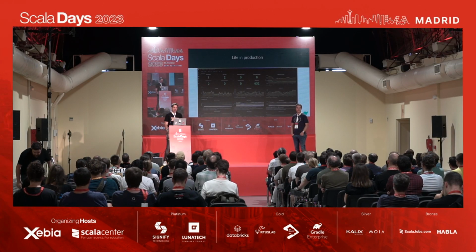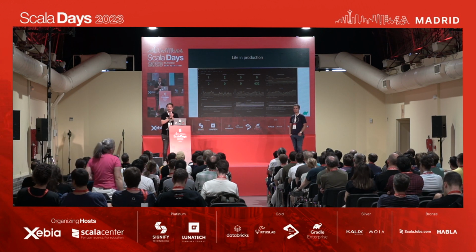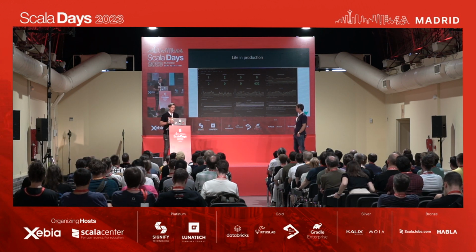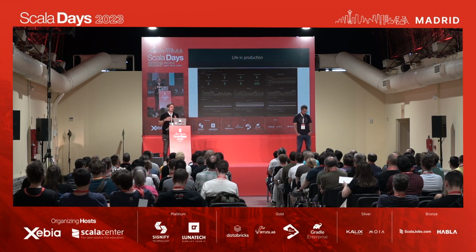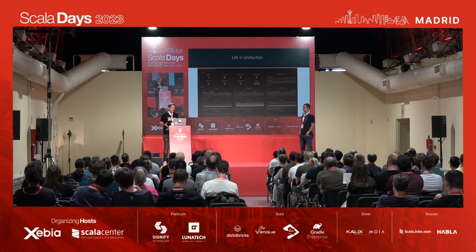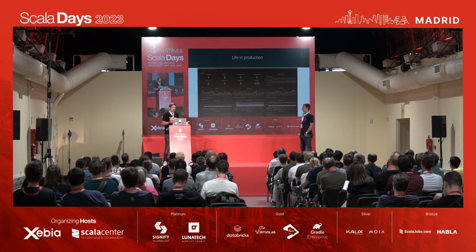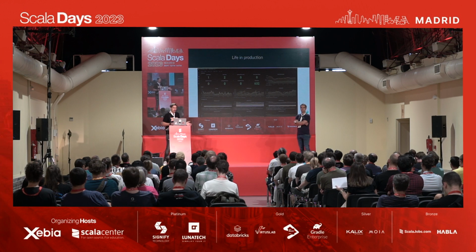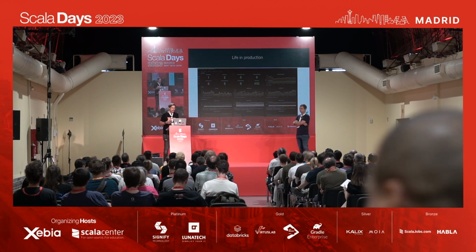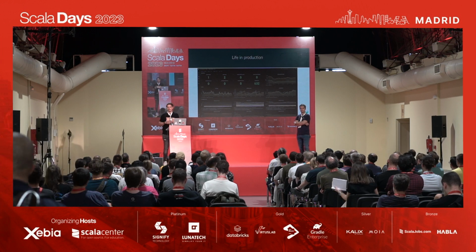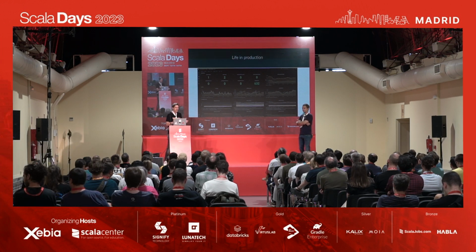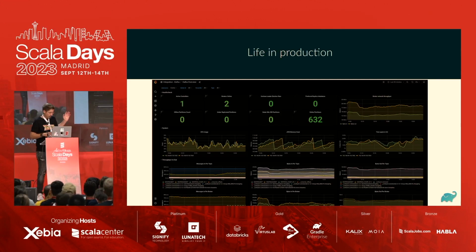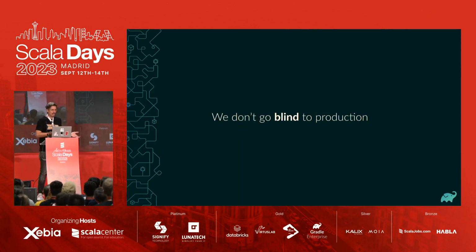So anyway, going back, this is our life in production. We're used to having a ton of observability data, and that is super useful to see where our services are and how they are behaving, and it helps us keep them in check, right? This is really the status quo. If anything isn't going as expected, and potentially even if we start seeing the symptoms of something not going in the right direction, we intervene, and this is thanks to the visibility that we have. This is our life in production, makes complete sense, great. So we don't go blind in production, right? And we know that we don't go blind in production because that would put the business at risk.